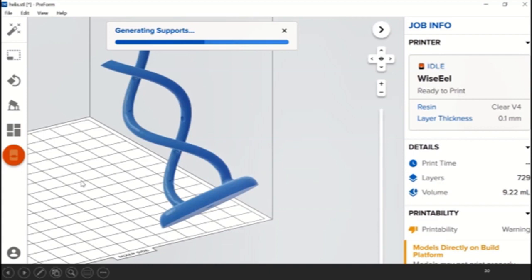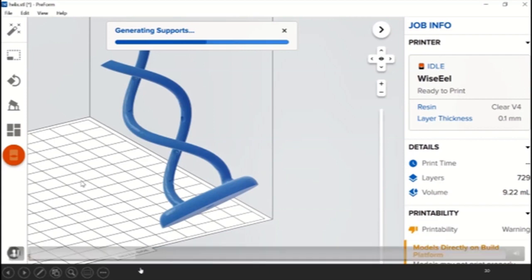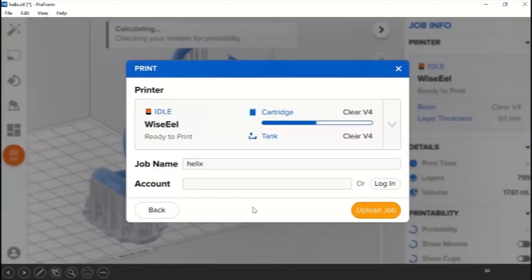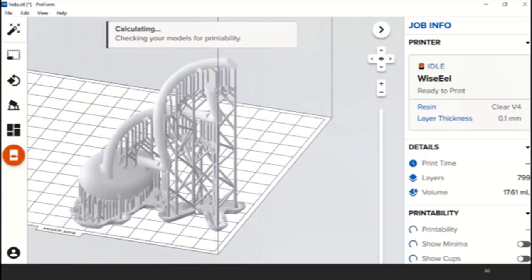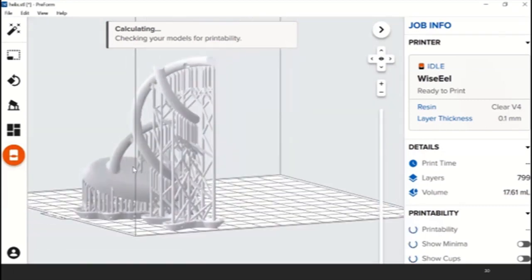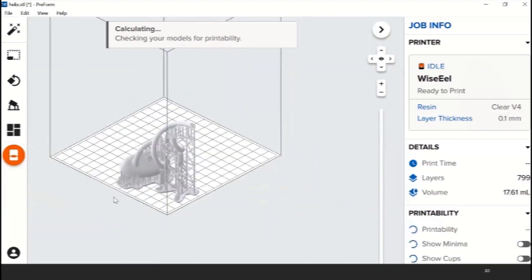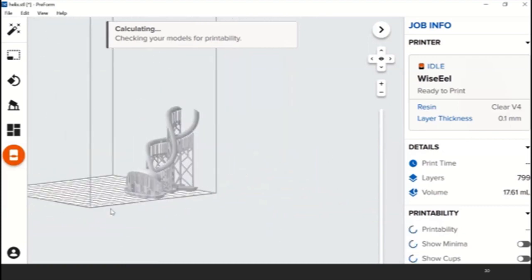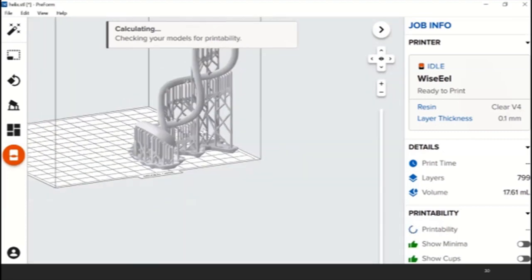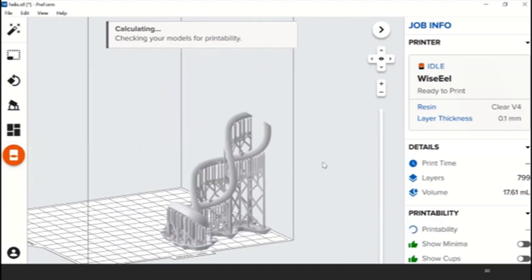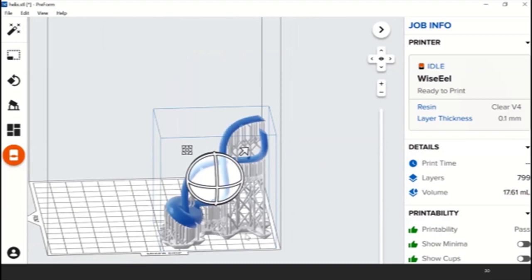Okay, so this is the part that I said it takes a little bit long. So I have my timestamps here that I can increase. There you go. Okay, so it automatically opens up the send it to print window, but I cancel that. So this is what it looks like. This is what it shows, lots of supports throughout the structure and the base. Just showing you guys how the base looks and everything. So yeah. Now I'm waiting for the printability to be passed. And because I use one-click print, it most likely will come out as passed.